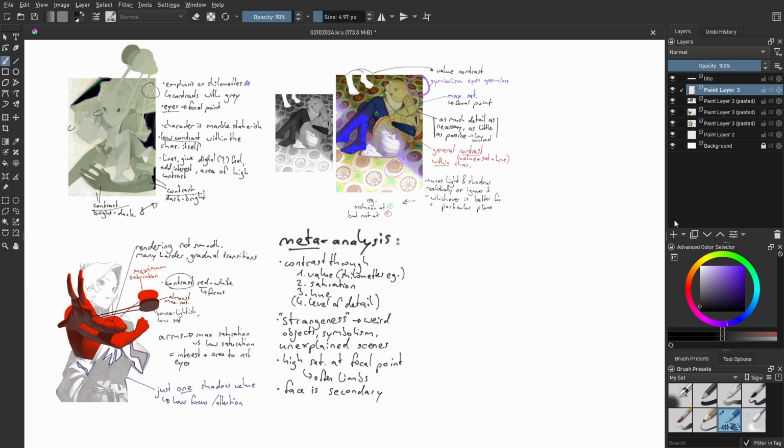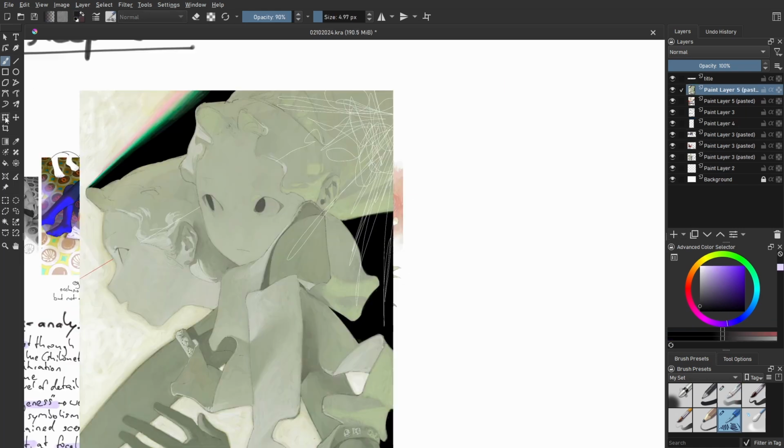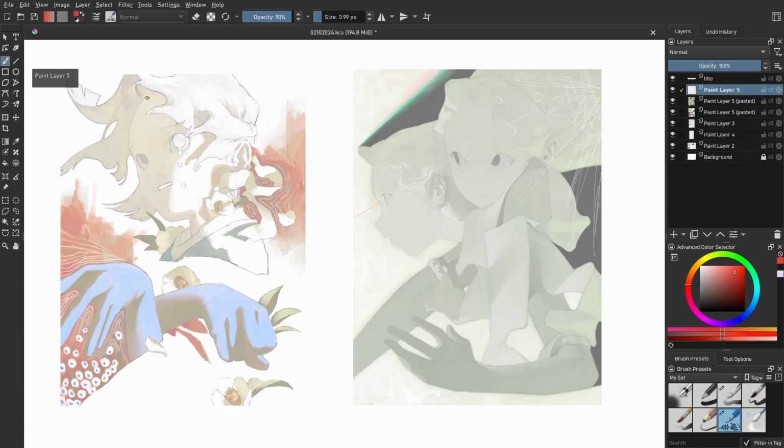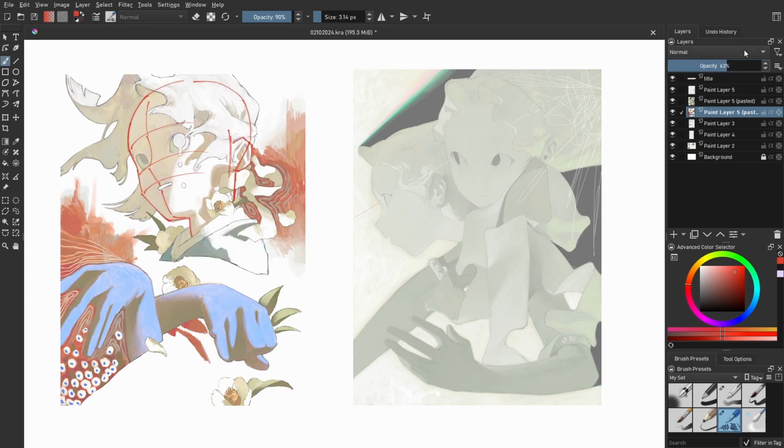Now, since we're done with the compositional analysis, let's have a closer look at his drawings and rendering style. The first thing I noticed regarding how he draws his characters is that he draws them very childlike. There are two things that constitute this impression, which is firstly their childlike proportions. For example, the distance between the tip of the nose and the eyes is rather short when compared to adults. Secondly, the faces are very round.